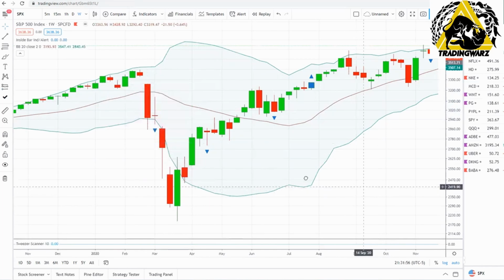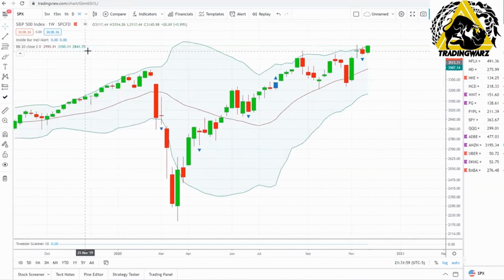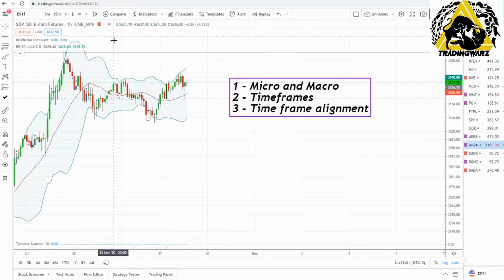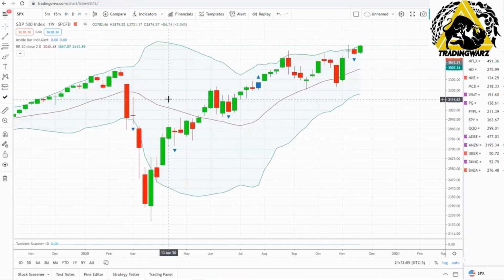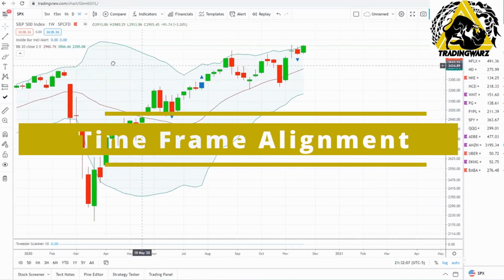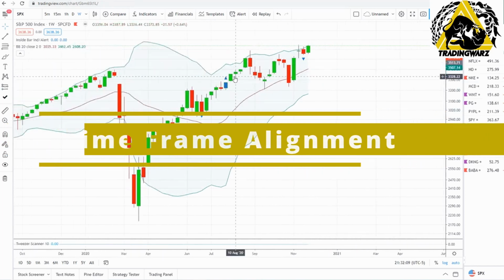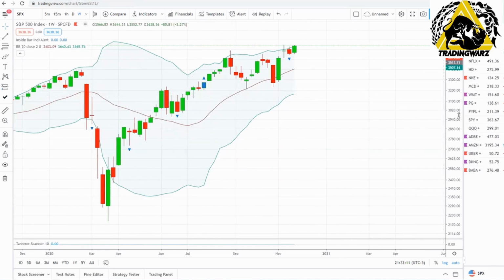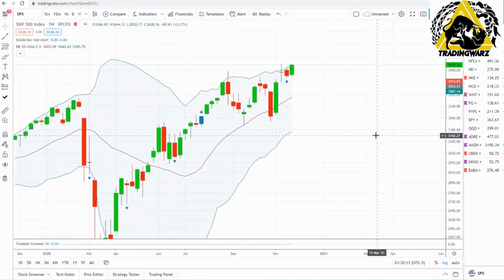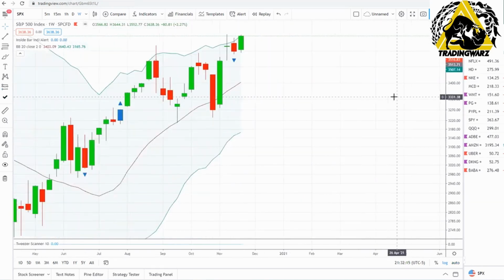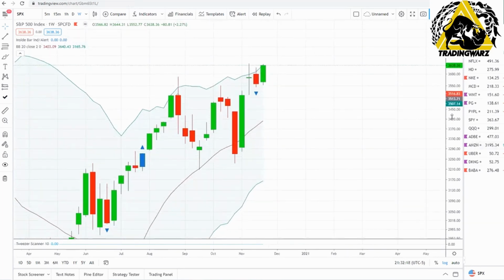So you can use it on the candles, you can use it on the higher time frames. It's happening on the micro and the macro level. And now the last thing I wanted to talk about was time frame alignment. This is how you make a lot of money, by using the bigger picture fibs, drilling down onto a lower time frame and finding precise entry spots.